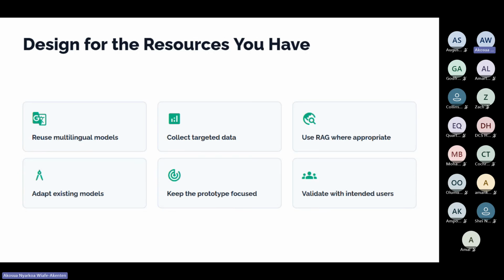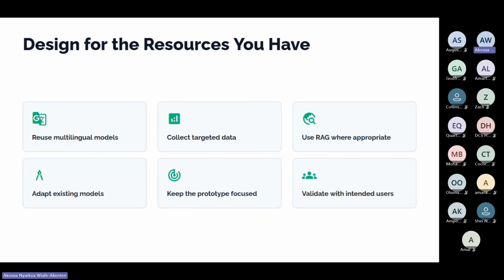So this slide gives us some practical guidelines. The first one is the reuse of multilingual models. There are models out there that you can reuse. The DCS HCI Lab has some models that may not speak to your domain, but they are available in some of these targeted language models. Depending on the task, the NLP technologies your system will do, you would need to research specific models that are available.